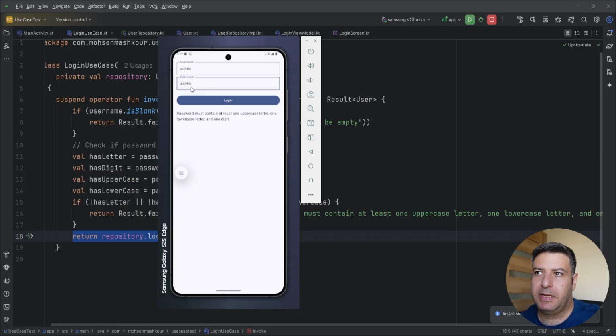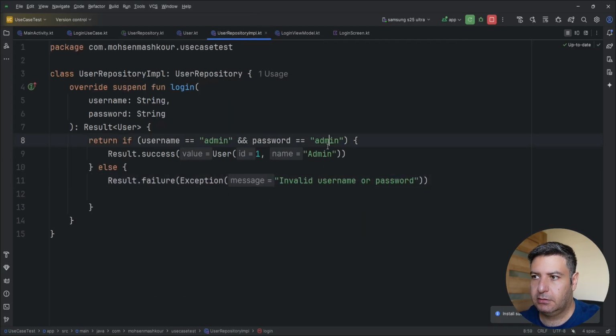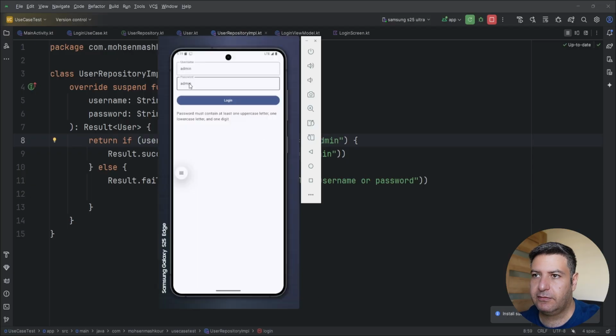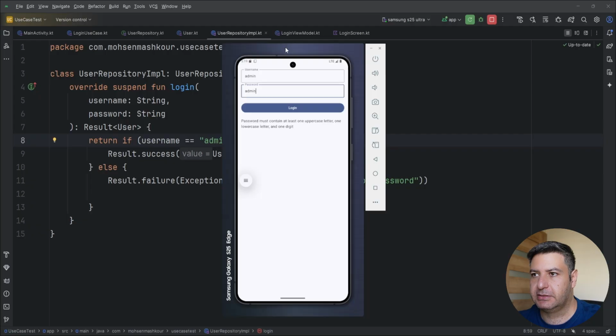Even though the password is correct, here we have the admin and here we have the admin, but the use case doesn't let the data go through the next layer, to the data layer, to be checked if it's okay or not. We have a server, we have a database, and the usernames and the passwords will be stored in the database. So before we are having access to the database, the use case will abort the process.